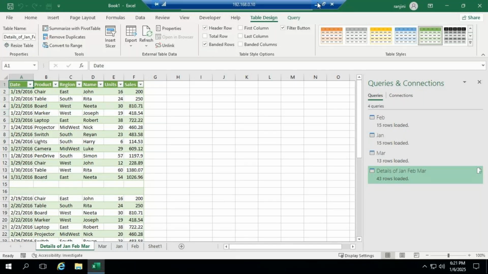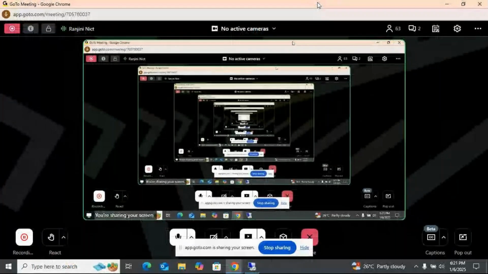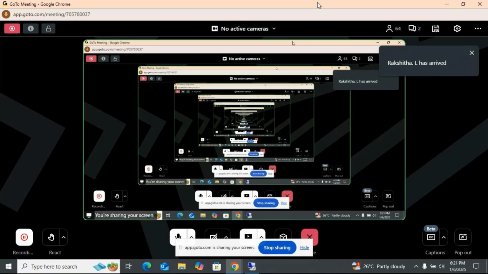Any doubts you have in this append query? In vertical format, I want the details of the sheet of Jan, sheet of Feb, sheet of March to be combined and displayed in a new sheet. Any doubts you have in this?